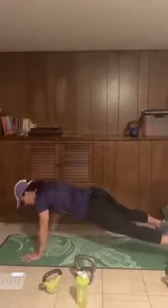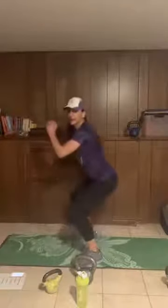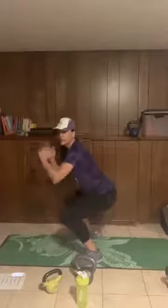Good plank form always. Squats. Here we go. Ready. Begin. Booty back. Halfway. Chest is up.